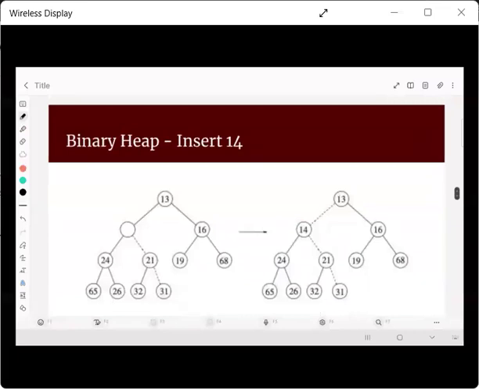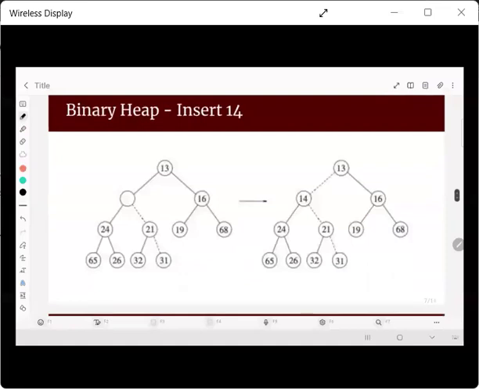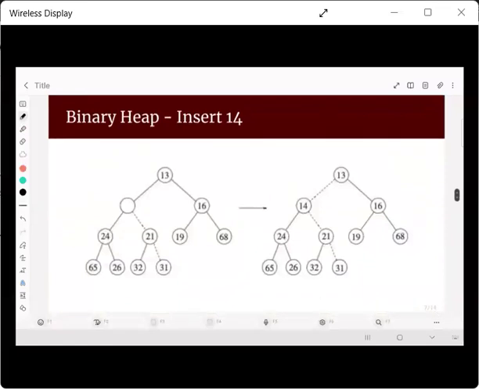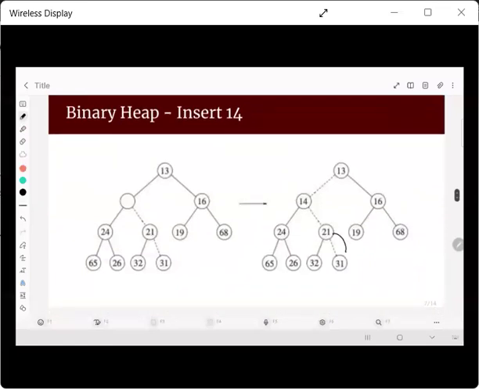Because this is a minimum heap, we want to keep all of the smaller nodes at the top. So it moved 14 up here, as you see right here, and then 14 is not smaller than 13, so you don't have to move anywhere. That's upheap. And notice how at each level, the number of possible nodes is essentially log 2. So that's kind of like the height of the tree.